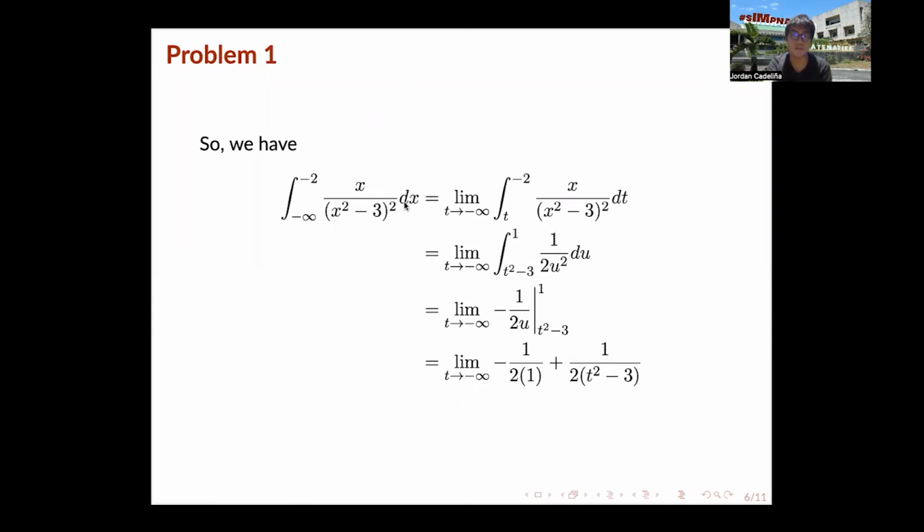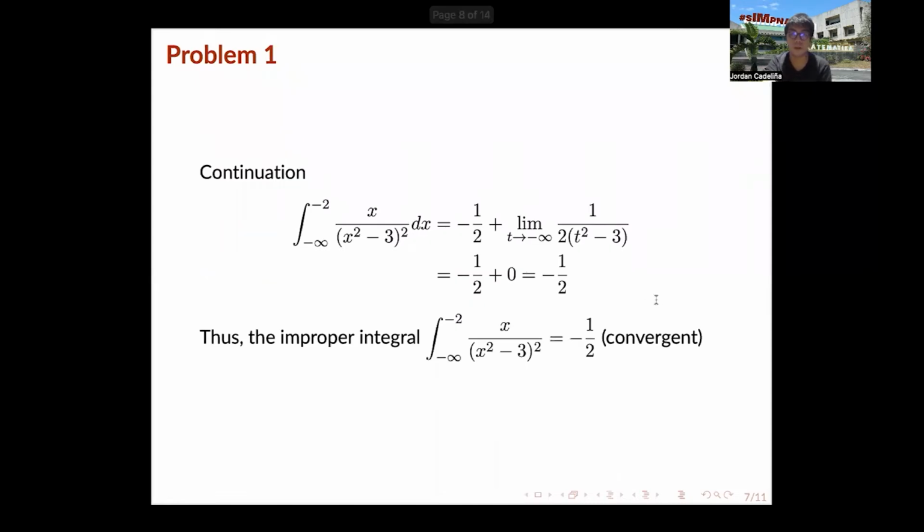So, bale, therefore, let's proceed. Magiging ganito na lang siya. Pwede mo nang i-isolate yung negative 1/2 since constant naman siya. And we evaluate this. And like kanina, equal sa 0 since nasa baba yung infinity. So negative 1/2 plus 0 is negative 1/2. Therefore, yung integral na ito, equal siya sa negative 1/2. And since may value itong integral na ito, this is convergent.